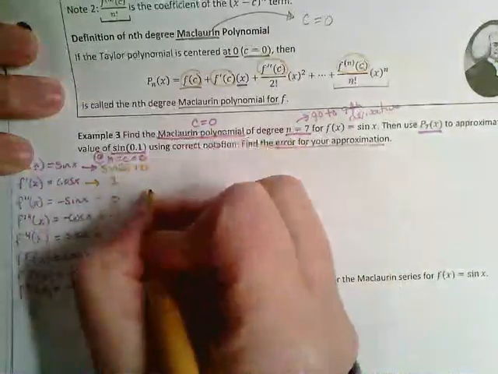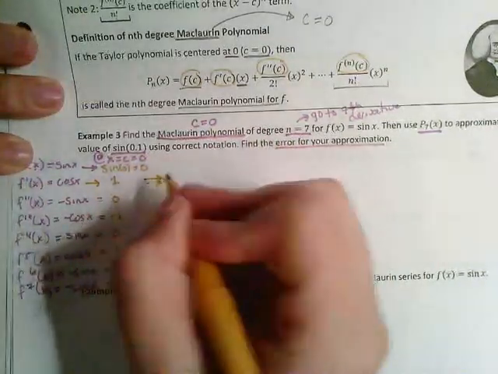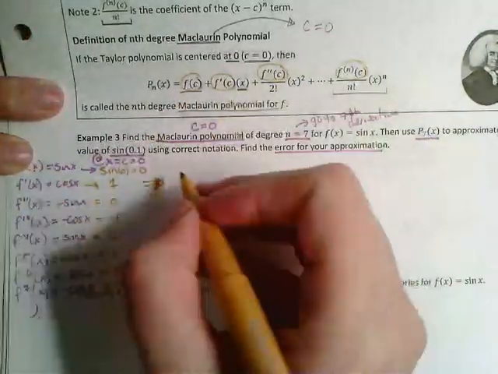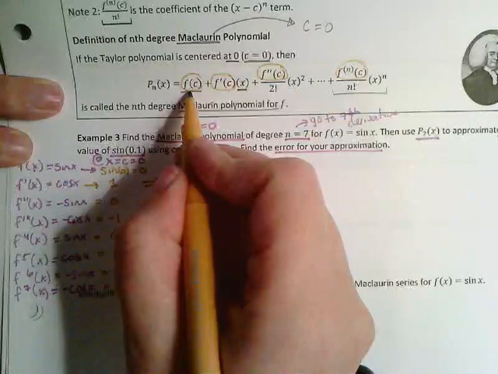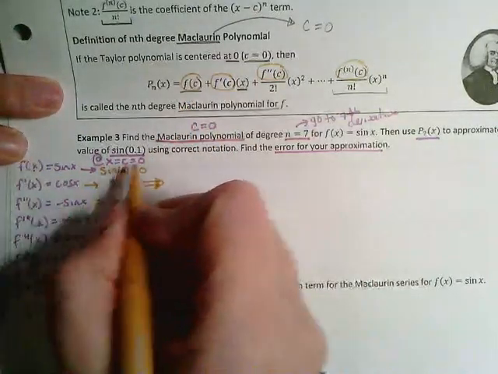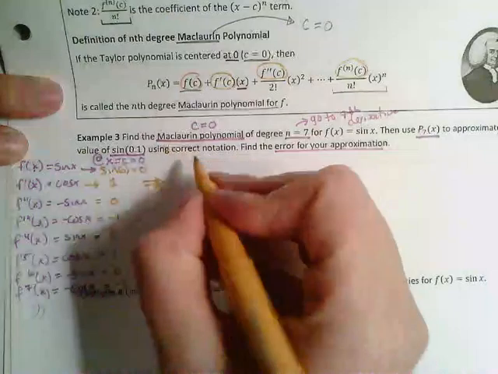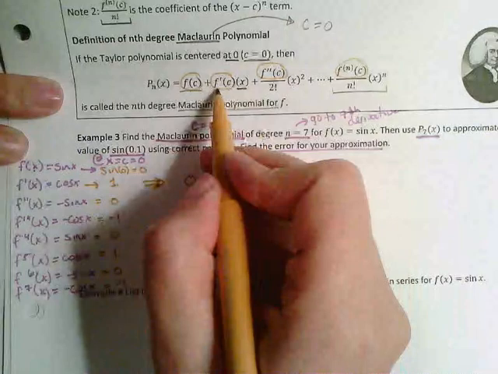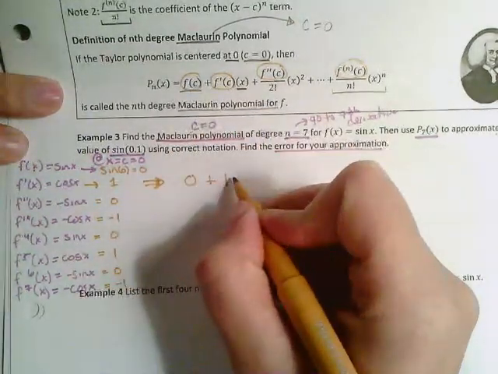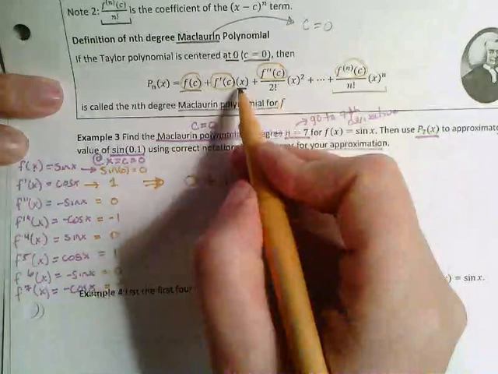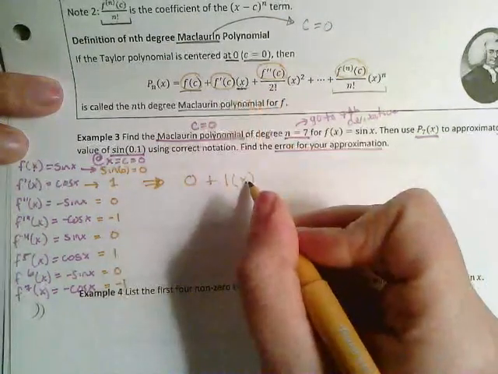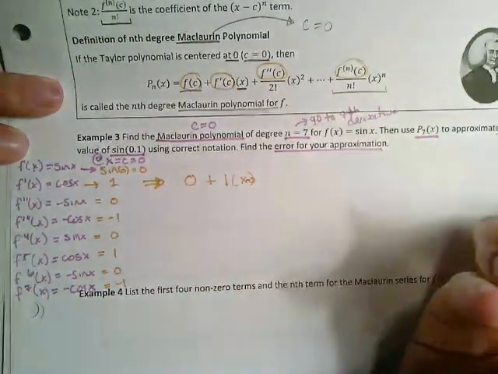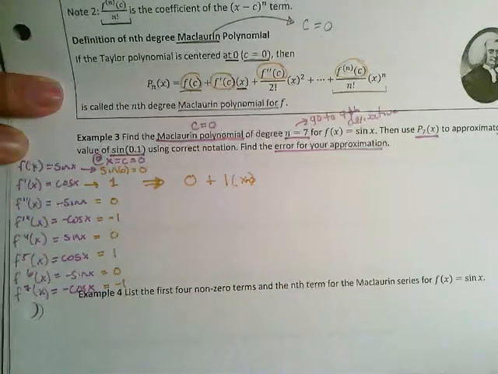So basically we take this information and we start filling in our Maclaurin series. Maclaurin series means take the original function at c, and c here was 0, and that was 0, plus take the first derivative, which is 1, times x. Because this is Maclaurin, I don't need to put x minus 0, right? But if you want to memorize the Taylor, you can put x minus 0 and clean it up next.